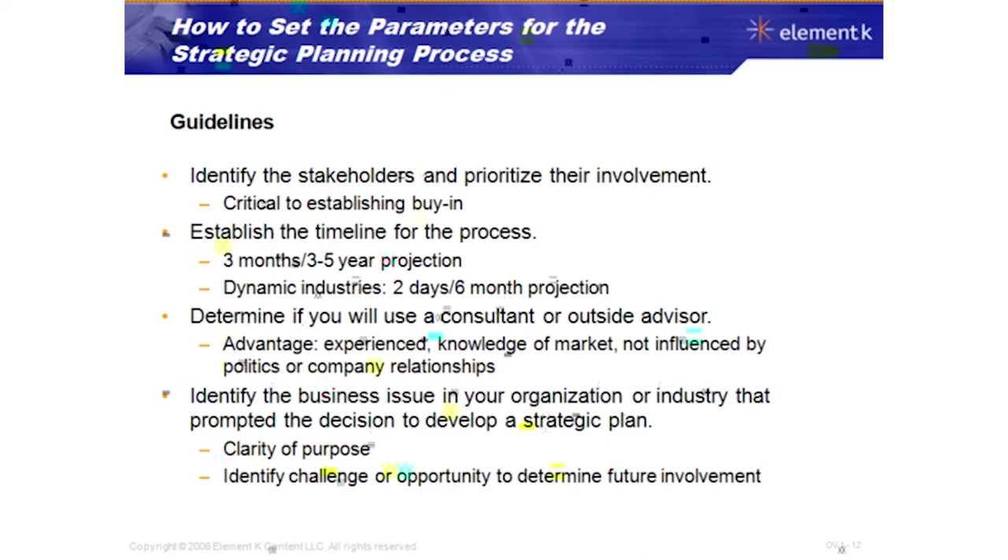You need to determine who's going to be involved and who's going to support the plan — whether that's marketing, sales, operations, facilities. It really depends on what the strategy is and what the plan requires, and that will help you determine who gets involved and what role they play.